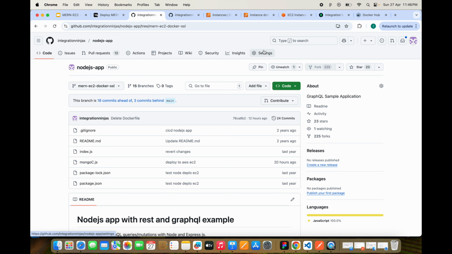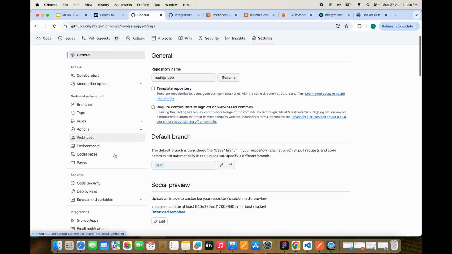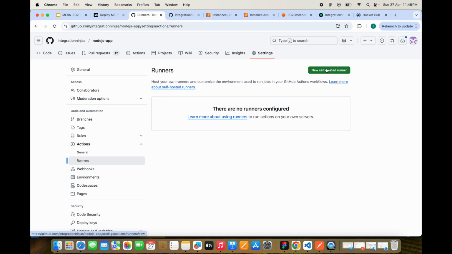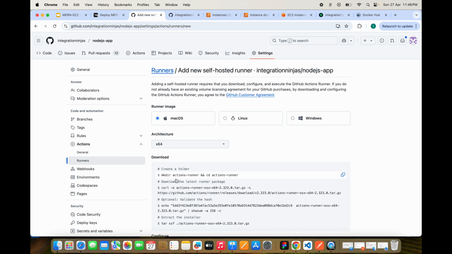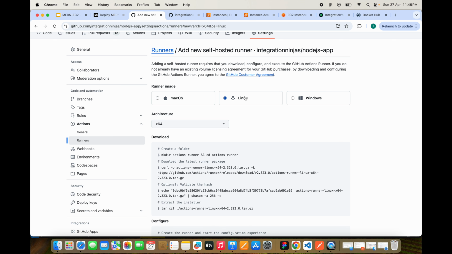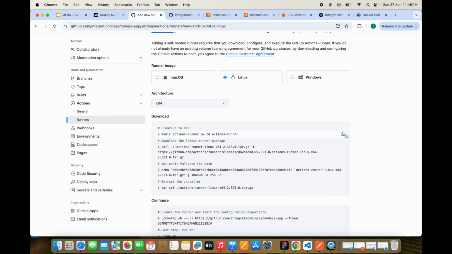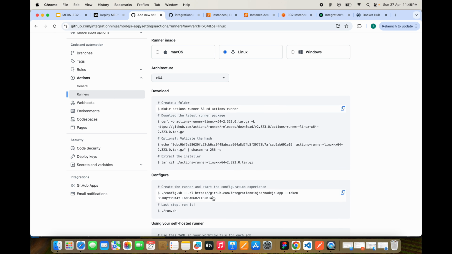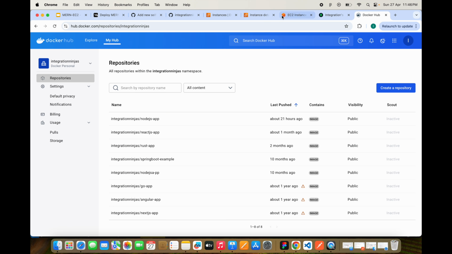So we'll go to settings and you can click on actions and runners. We have to select a new self-hosted runner that we have to install. Since our EC2 is an Ubuntu image, I'm going to use Linux here, and we have to follow these steps to download and configure the runner on our EC2 machine.